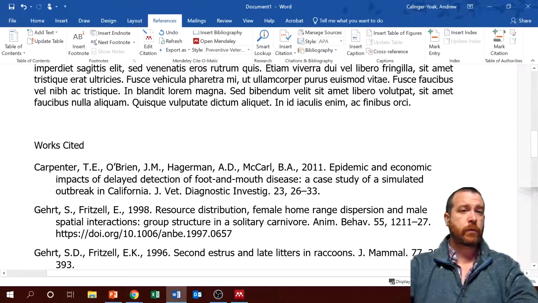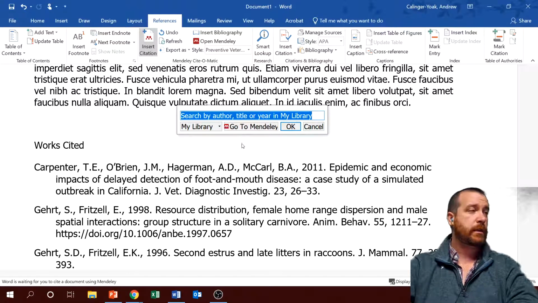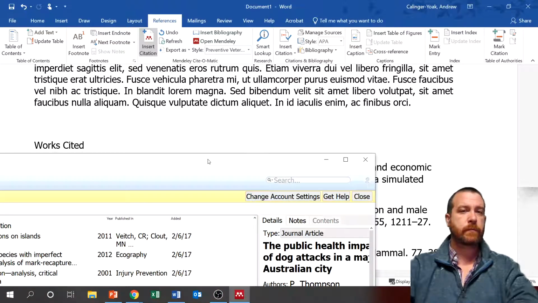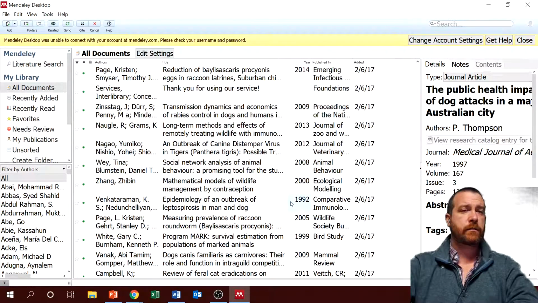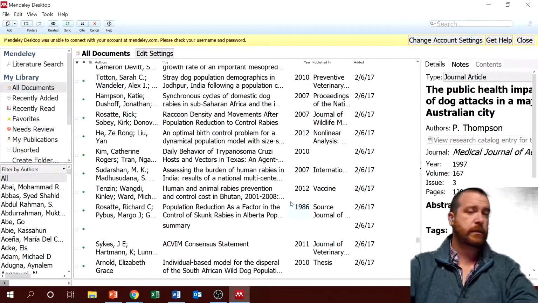If I were to want to find a new paper, when I'm editing or inserting citations, it's looking at the things that I already have in Mendeley. So if I were to open Mendeley, it's listing all of the stuff that I've recently cited or have cited in my documents previously.